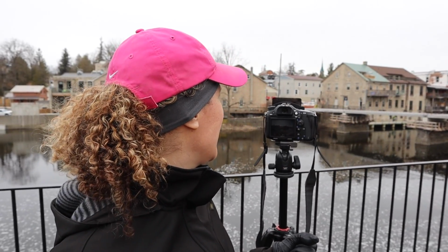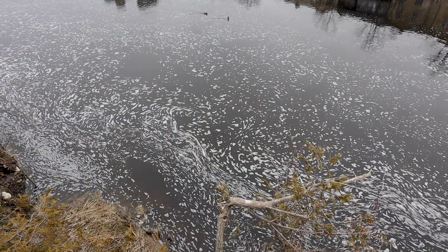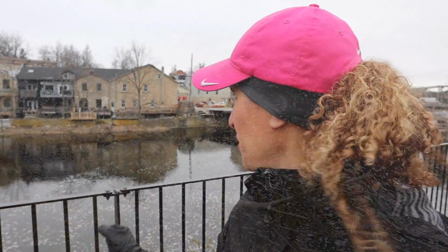I want this water to be smooth, so I have on my ND filter 7-stop and I have the 3-stop graduated neutral density filter. That is because there's not much interest in the sky, but the sky is bright, so I'm going to put it in anyway, just to avoid overexposure of the sky. The other thing is that the water, which is moving, has a lot of foamy bubbles, and I want it really smooth. And I actually am hoping to get the reflections of the buildings in the water, even though there's a lot of movement. With a long enough exposure, I think I can just smooth that out and still get a nice reflection.